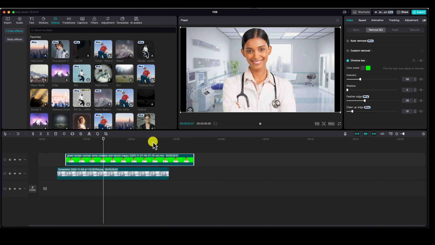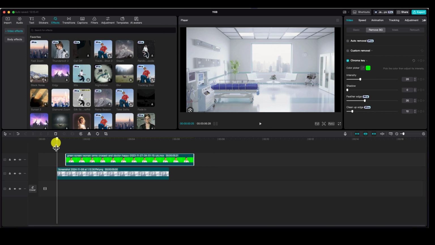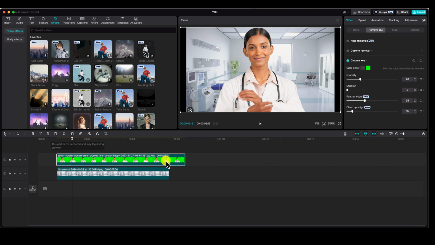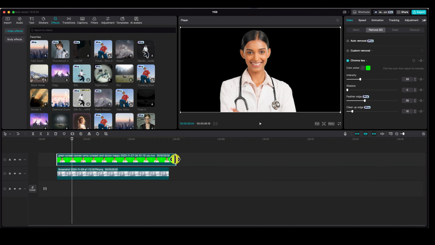And now that I've got the background in the back, you could come to the playhead, bring it to the left, press the spacebar and see how it comes in. And all you have to do is just adjust this to the beginning, and then come over here to the right and just kind of move this over until it auto aligns.